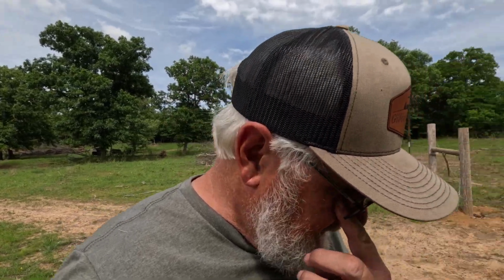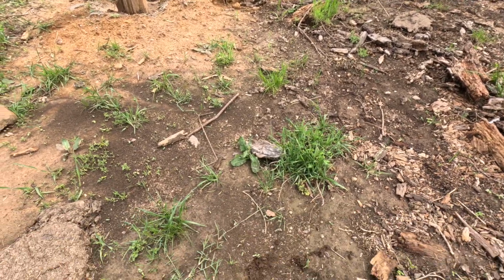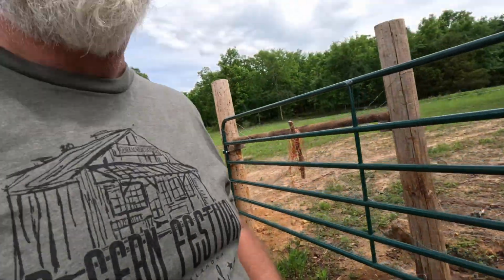And they should have this one down about the way I want it here in probably a week or so, and then I can move them to another field. So anyway, that's really all I had going on today. I'm excited to see the spring running. It hasn't been running. It rained enough to almost bury that tag since I was here the other day.